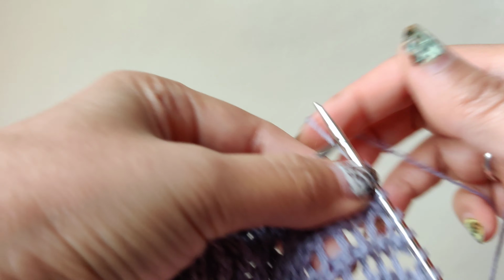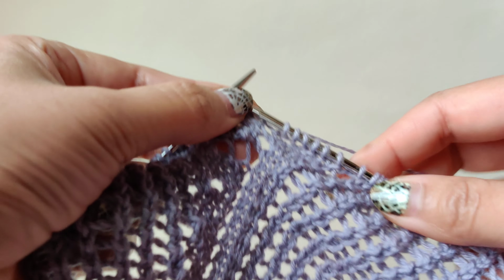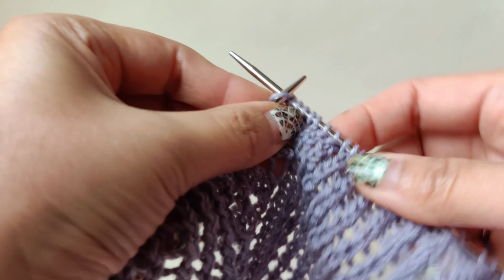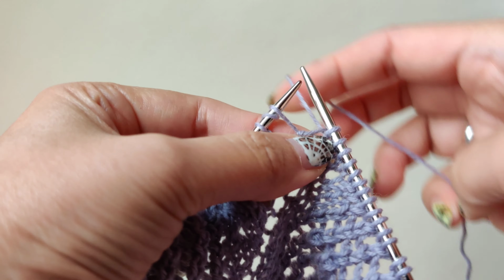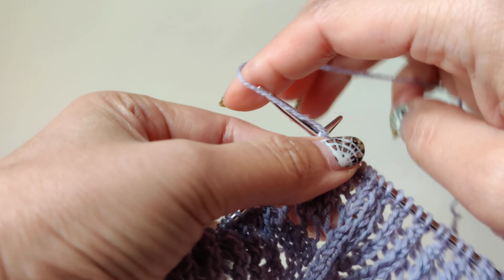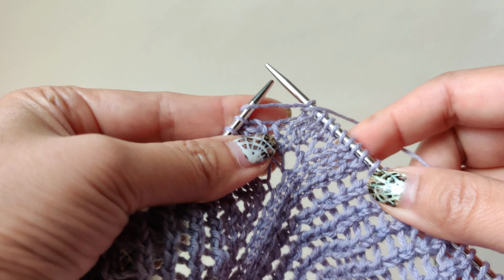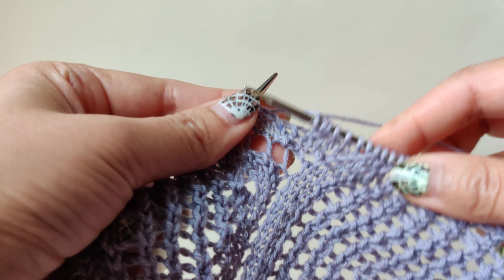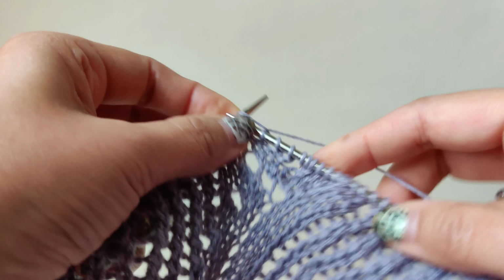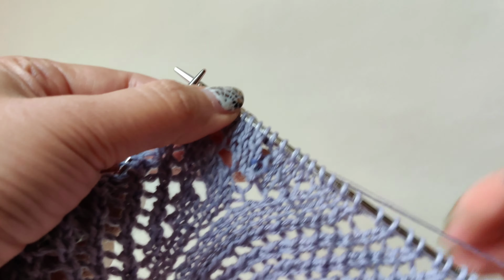1, 2, 3 up to 27. So one more time, yarn over, K4, and we are at the place where we did yarn over twice. Bring the yarn in the front, purl 1, free only 1 wrap, take the yarn back, and then knit 27. Okay, so I will complete this round and then come back for round number 59.